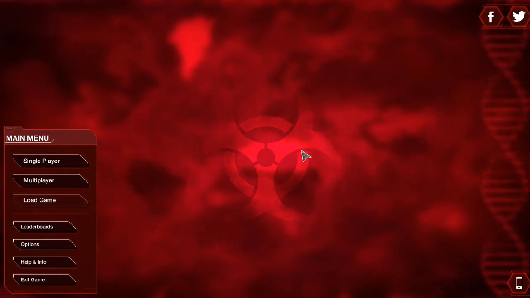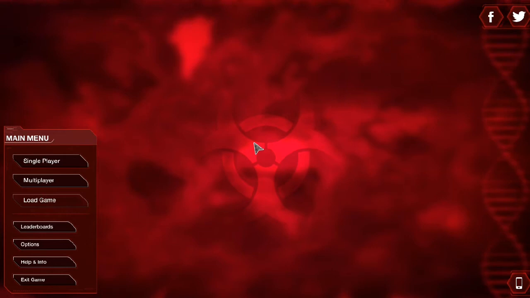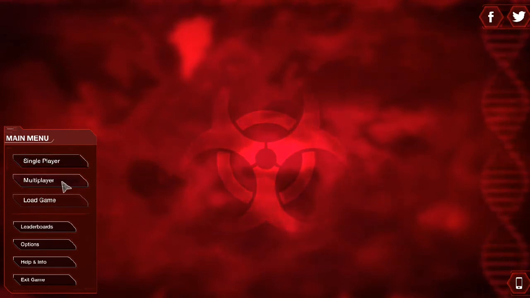It's called Plague Inc. Originally it was available on phones, mobile devices, apps, whatever you want to call them, same thing, Plague Inc. But this one is different. This one is Plague Inc. Evolved. And it is definitely evolved. Single player, it's just about the same, with some more interesting features. Multiplayer though, that is completely new. I'm very interested to check that out, but first we're going to start a single player.